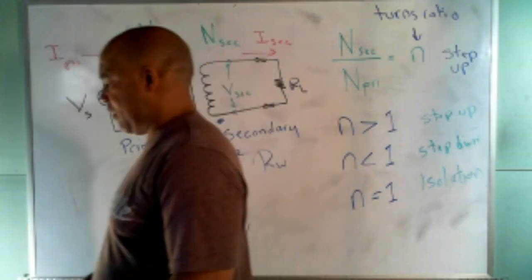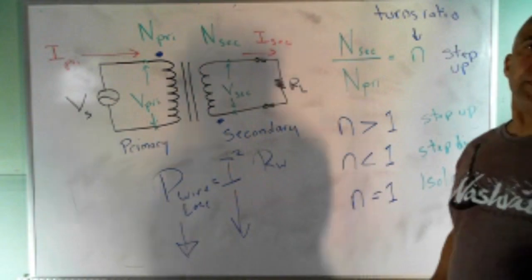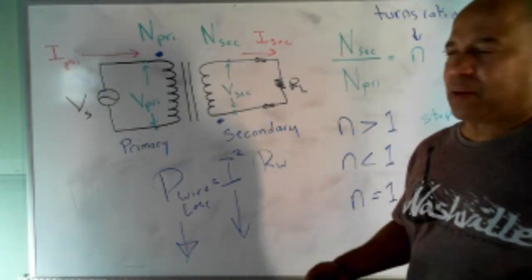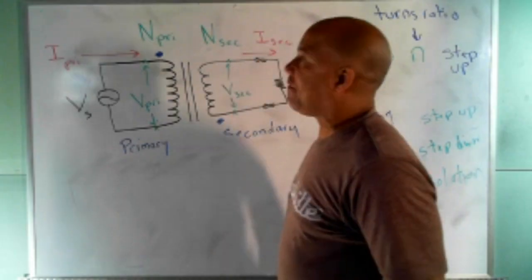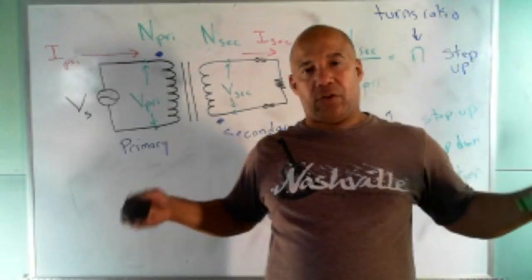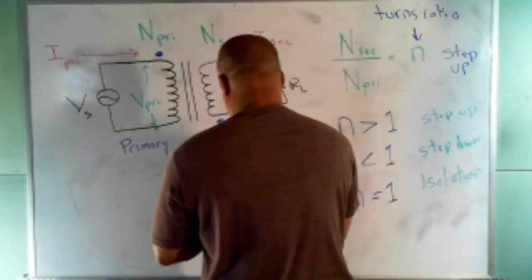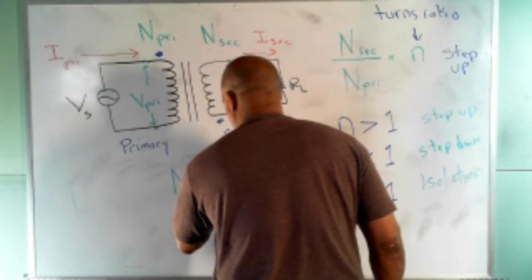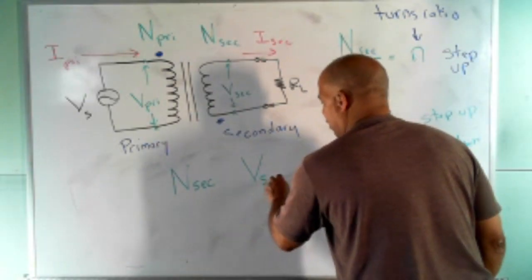Okay, I'm gonna go for a couple more minutes and then I'm getting tired. So I'm gonna put something on the board, and I hope you can just kind of see from your gut what I'm talking about. Because of the fact that it takes a magnetic flux linking a coil to produce or induce a voltage, then you should be able to see that the number of turns in the coil is related to the voltage produced across the coil.